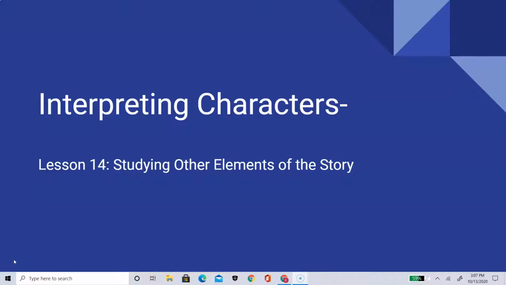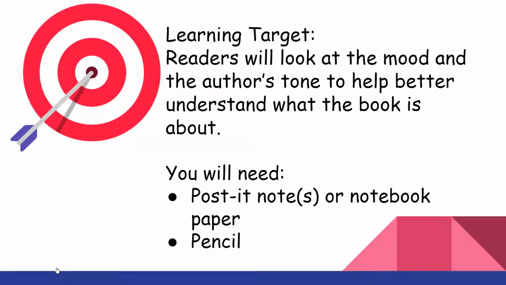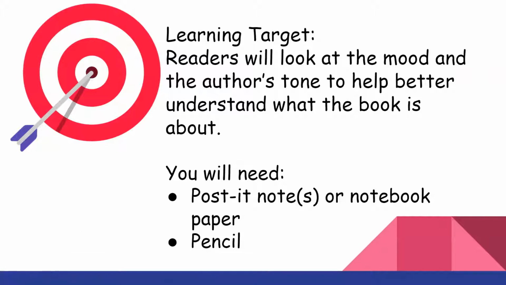We are going to study other elements of the story for our reading lesson. So our target is you will look at the mood and the author's tone to help you better understand what the book is about. And you will need a post-it note or a notebook and a pencil for this lesson today.